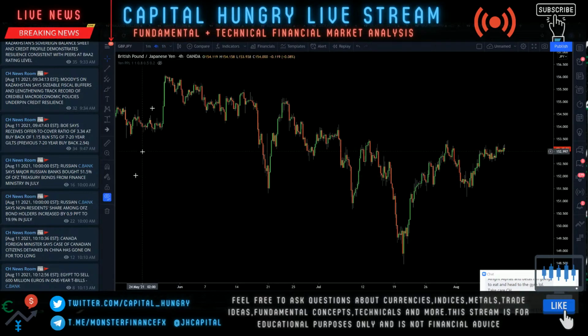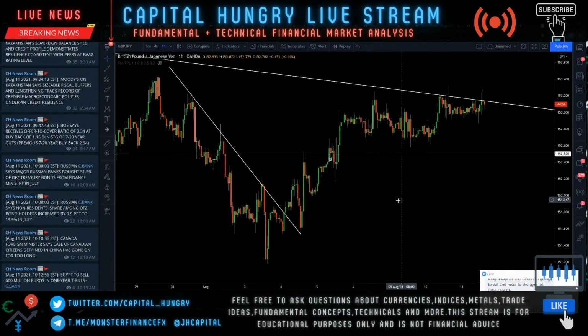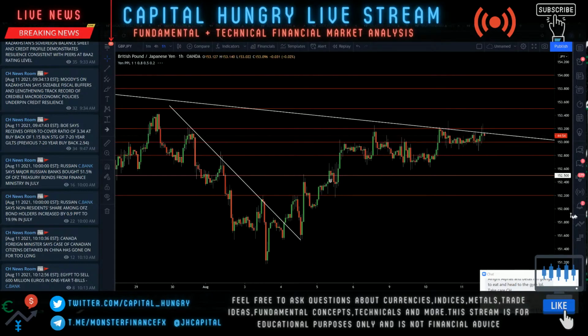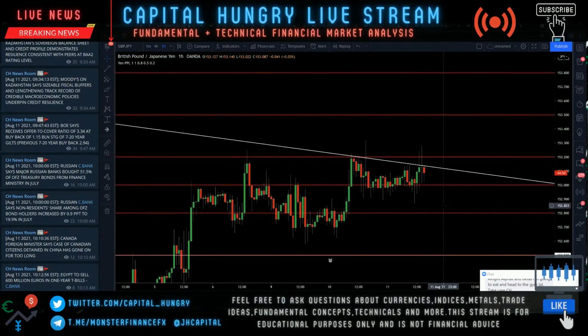GJ is just ranging. GJ is just in this range, being annoying, but it is what it is. We kept our emotions out. We trade managed accordingly. We accepted that break even and 2 to 5 pip loss on GJ. It is what it is. It looked like we were fine.